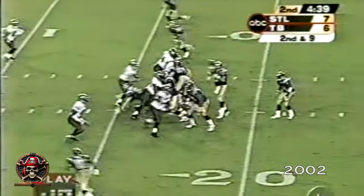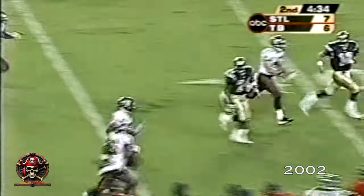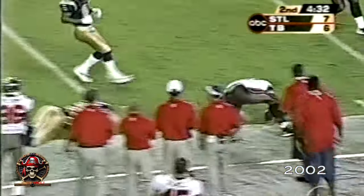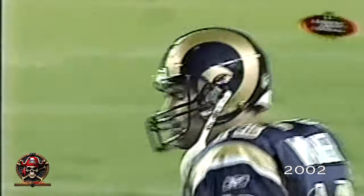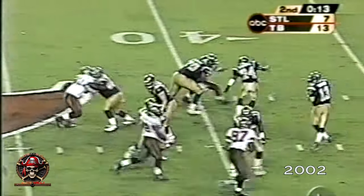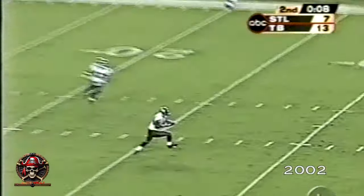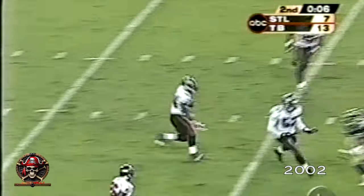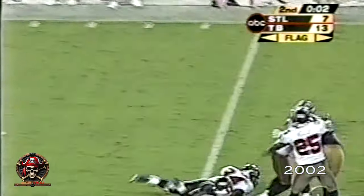And Falk in the locker room. And that's intercepted. Picked off Simeon Rice, the defensive end, with the interception, and gets it out to the 45. Trying to get into field goal range. Warner. Dropped as he throws, picked off at the 25-yard line. This is Dexter Jackson. There's a flag down on the run back.